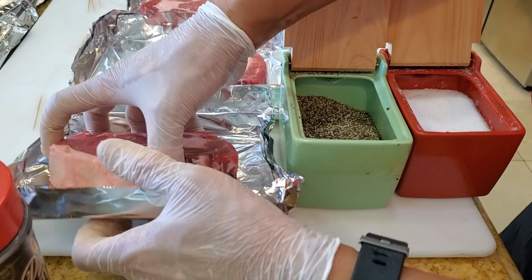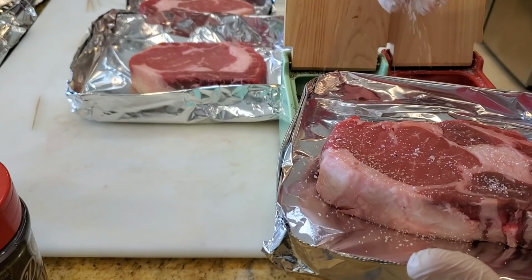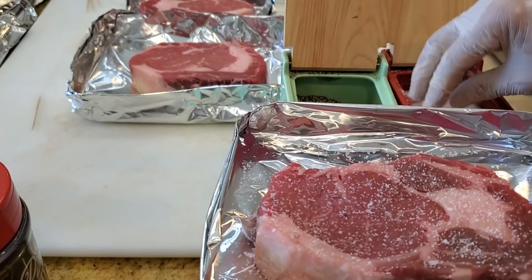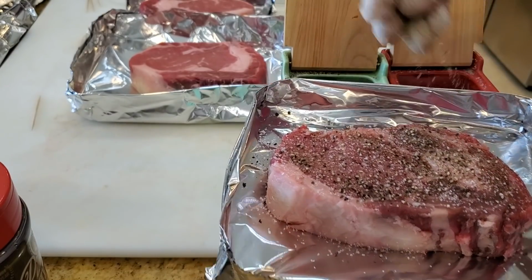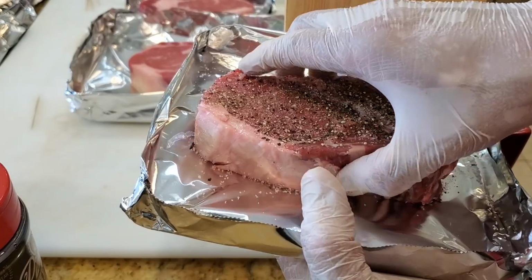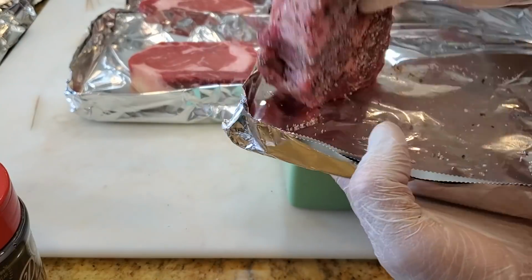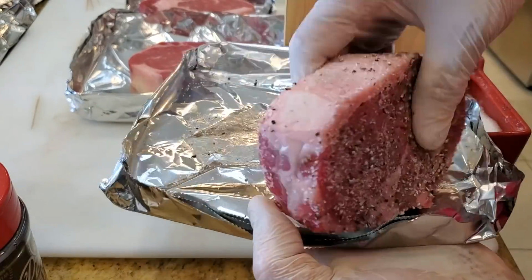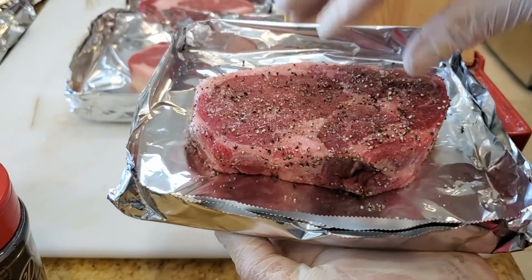Let's work on our control steak now, and it's basically going to be just salt and pepper. So I'm just going to use some kosher salt here. Season it to about the right amount of saltiness. Pepper. Put it down. Over, season the sides. All right, this will sit for an hour and we let it come up to room temperature.